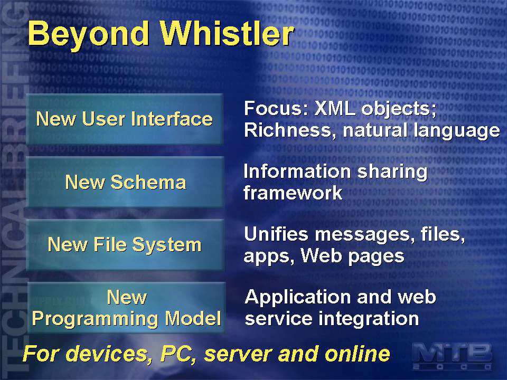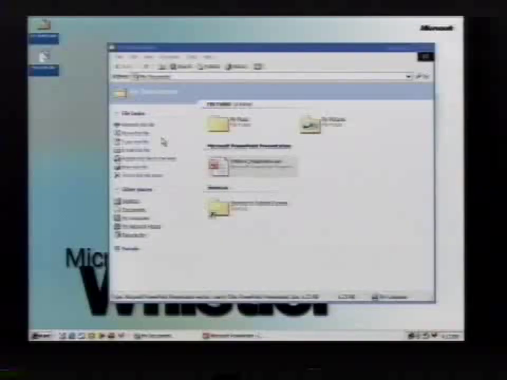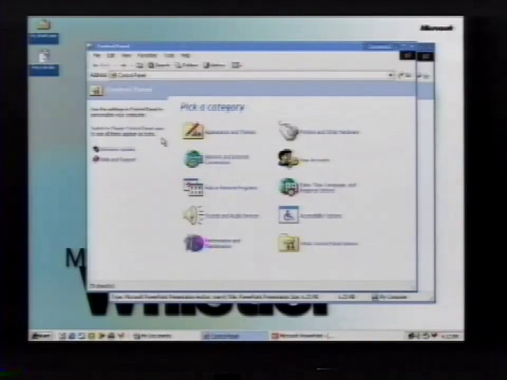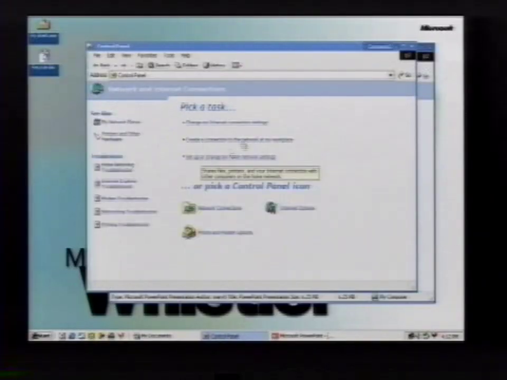Let me show you a little bit of what I'm talking about here. Like I mentioned, we have a new control panel that allows you to configure your user accounts. So I can go in accounts, and this is my new control panel. And it actually walks you through the process. We call this an inductive UI, where it's based on task. So instead of using specific control panels, which you still can do down here, you can say, I want to do a specific thing. And the focus is the task, not the objects on which you're operating.